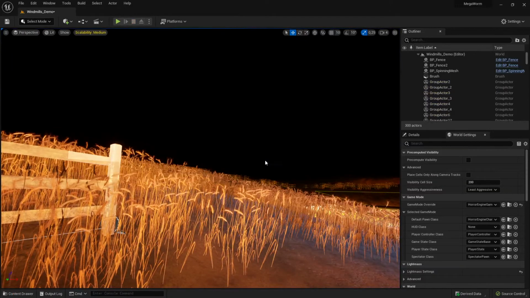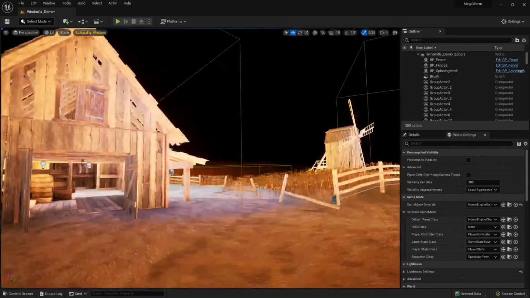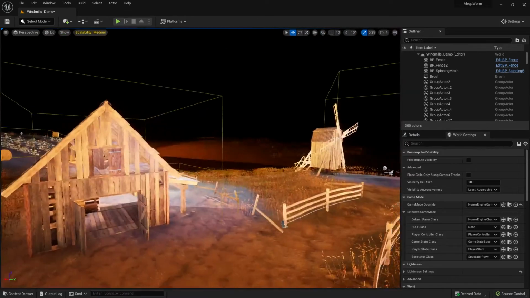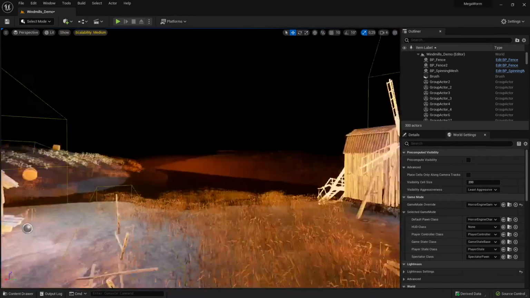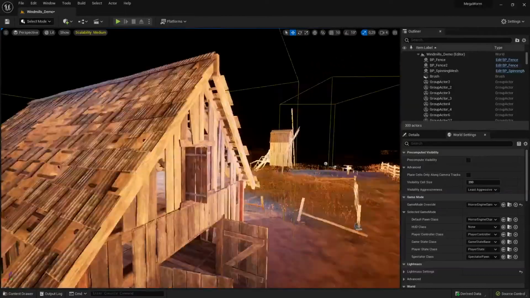So this is more or less my plan. And yeah, the only thing I have to do now is write this pre-story, for example, so I avoid a lot of work so that I can jump into the scene here. And here I have to make a little bit of level design, which means just kick out the lights so that it's dark.